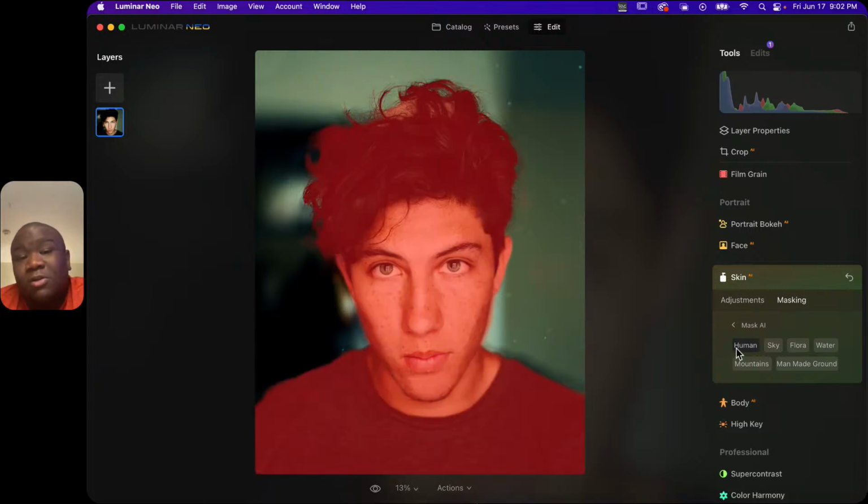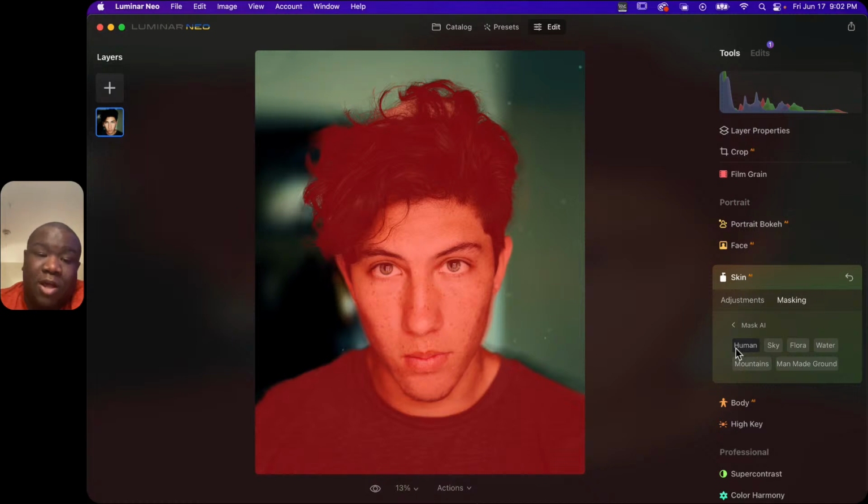Oh, so there you go. It's pretty much all him, right? Pretty cool. Just something to keep in mind. You do have this on every single one of these filters. Now, once you run the Mask AI one time on the image, it stores all of that information inside of the image.